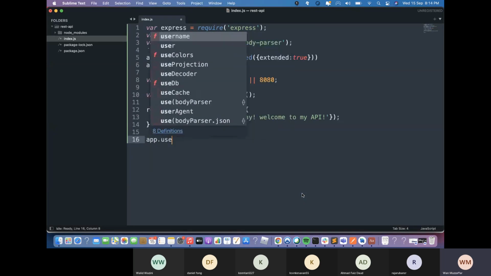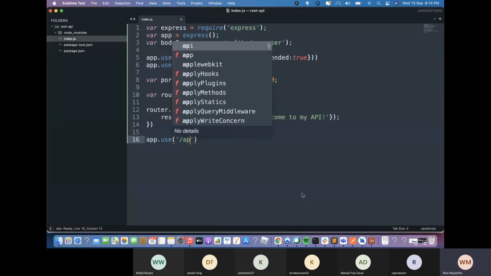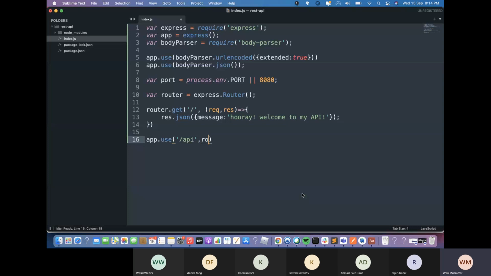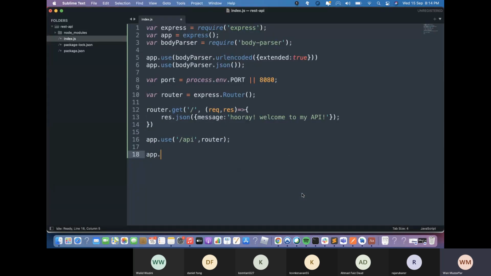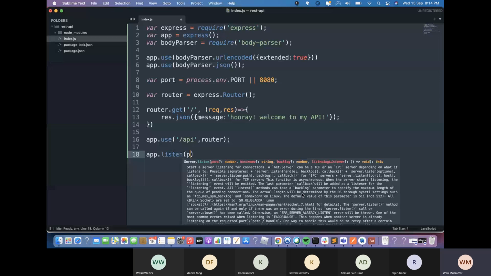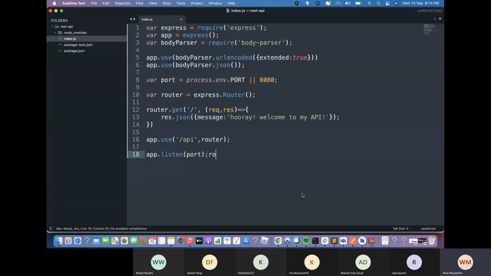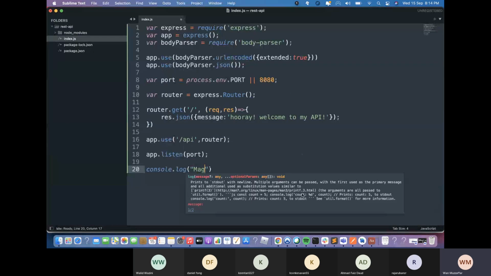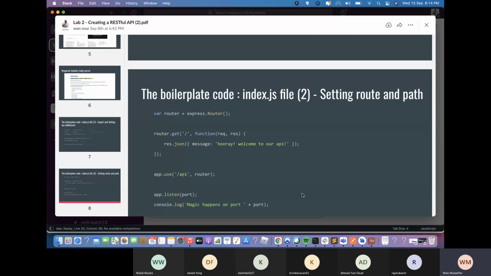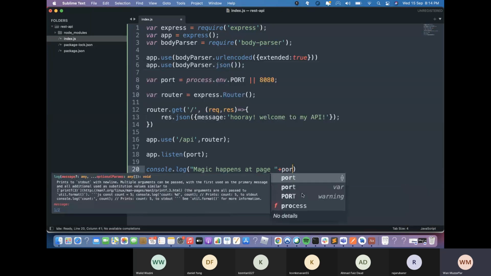Then app.use slash API, router, and then app.listen, right? app.listen port, and then console.log magic happens at port.